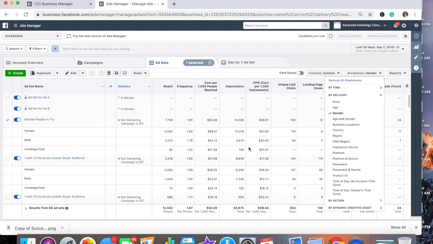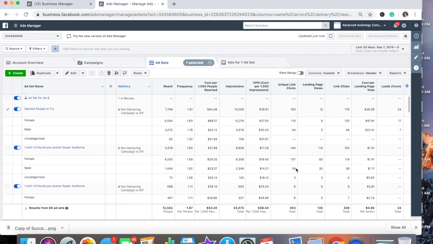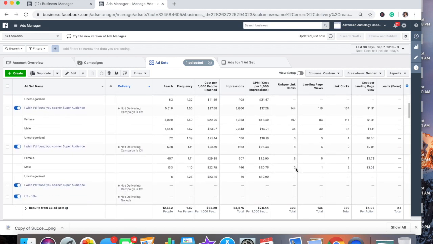And then you can make your ads even more specific based on if, holy cow, 90% of the people that click on this ad are female. Why not duplicate it, shut it down, and just send it to the females in that age group? Right? And then what you're doing is more fine-tuning your return on investment. You're making sure that you're very targeted in your advertising.